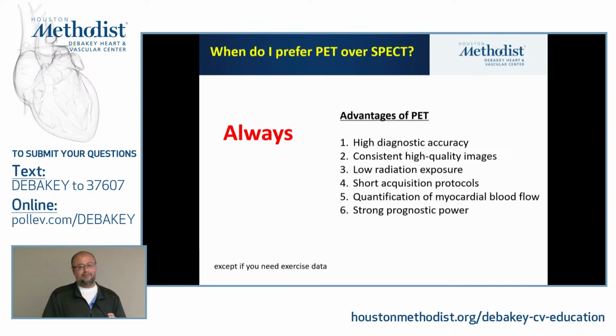Acquisition protocols are very quick, not like SPECT 3-4 hours, so it's comparable to many of the other faster ones. We're talking about 20 to 30 minutes, and Dr. Toro can attest to that when he was in PET. And we can quantify myocardial blood flow, and we have a lot of data now on this. This week we published our meta-analysis of the outcomes of PET, and now there is outcomes data on PET on almost 60,000 patients. So this is a modality that has been there for some time, and it's not as widely available as we hope for, but I think it's making some breakthroughs.